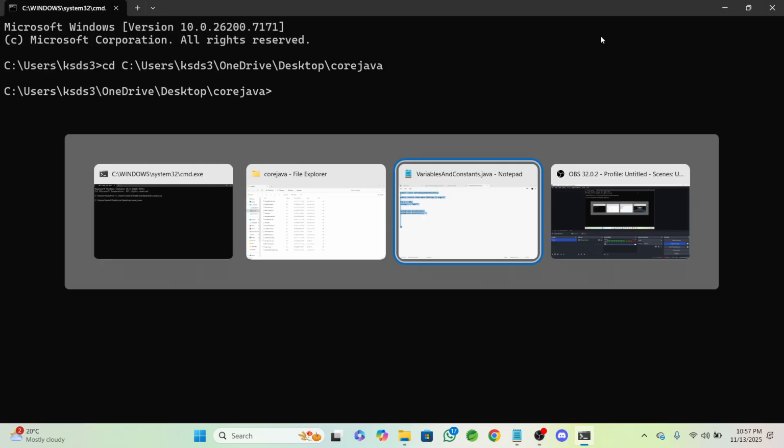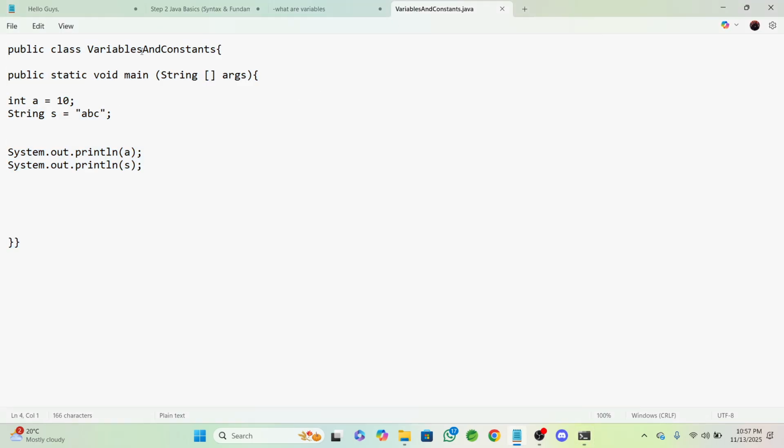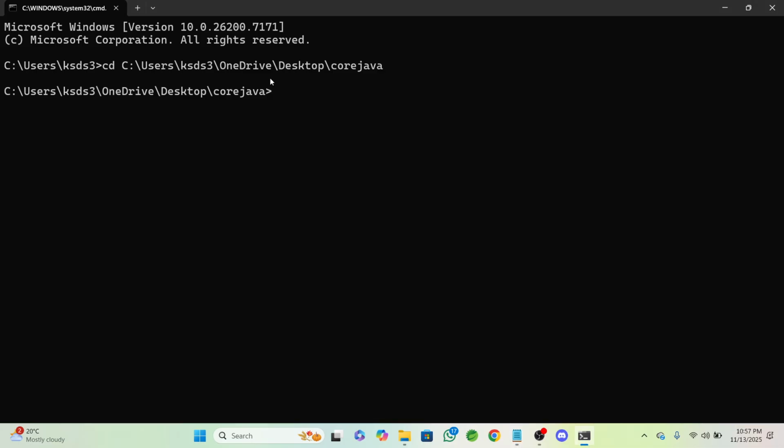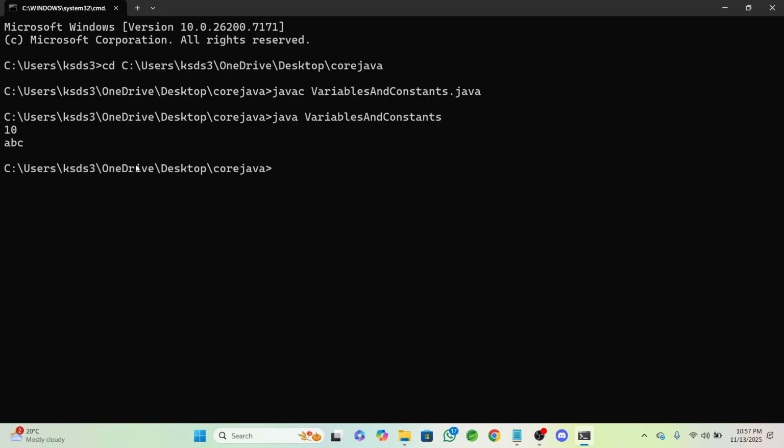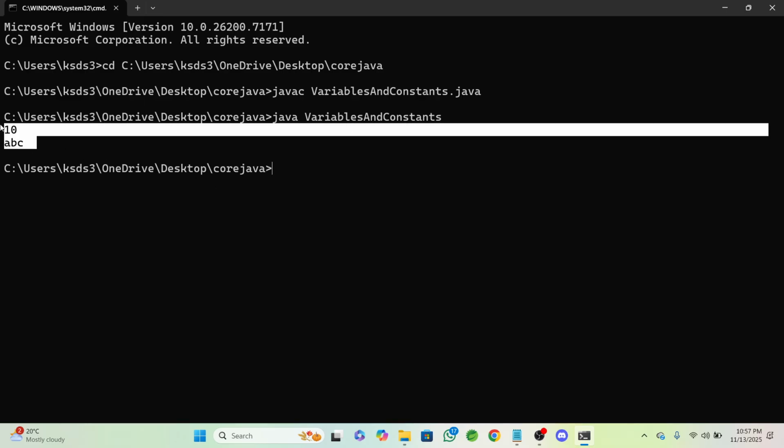Then copy the class name and compile the code with javac. It's successful. Now run the code with java. Our values are 10 and abc.